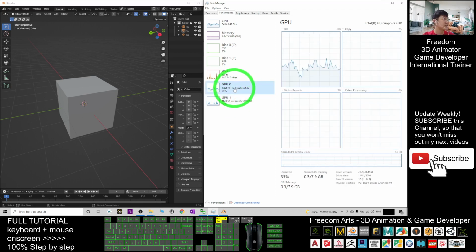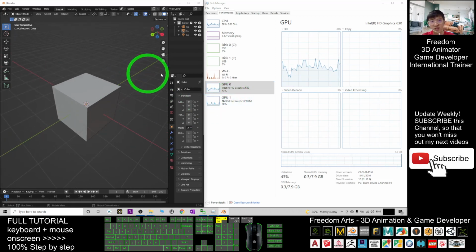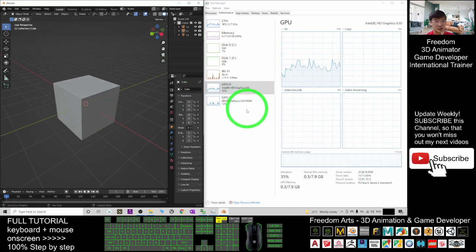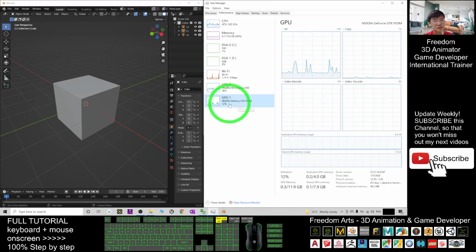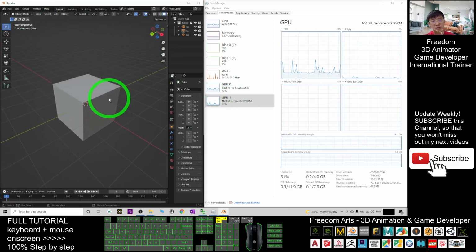The GPU 0 is the integrated graphic. And what about if some of you have three GPUs or two GPUs in your computer, and how are you going to make sure that the Blender is going to run by using the GPU that you want it to use? For example, now I have a dedicated NVIDIA GeForce GTX GPU. This is 950M. Of course, this is the best in this computer. I want to make sure that the Blender is going to utilize the GPU. So how? All right, so now I'm going to show you step by step how to perform all of this.